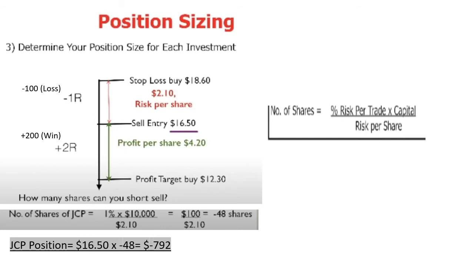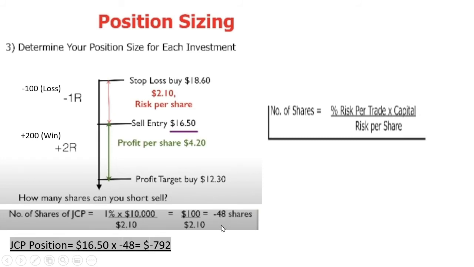When you enter a short position, you're borrowing shares that you don't own, and then when you buy them back, you're buying those shares to get to a break-even point. So let's say you shorted those 48 shares. You're now negative 48 shares. And once you buy back 48 shares, you're back to zero, right? I'm going to break down a whole other video on short selling, but for right now, let's focus on position sizing and risk management. Now that you understand, we got the 48 shares.